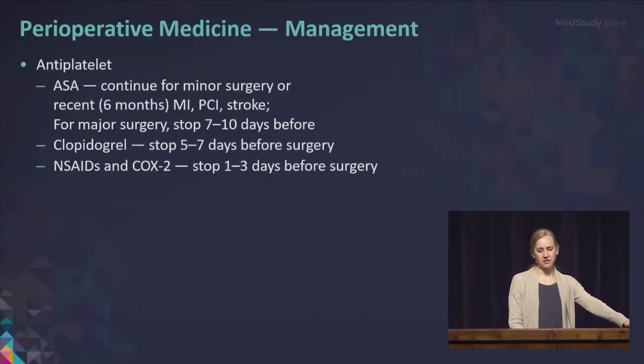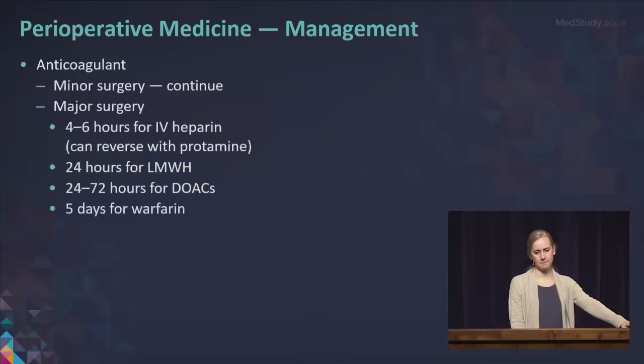For the way that we stop these things, aspirin generally can be continued throughout surgery unless it's a very major surgery with open blood vessels. Clopidogrel, we generally stop 5 to 7 days before surgery so that it can get out of the system. And then NSAIDs and COX-2 inhibitors all get stopped 1 to 3 days before the surgery because of bleeding risk.